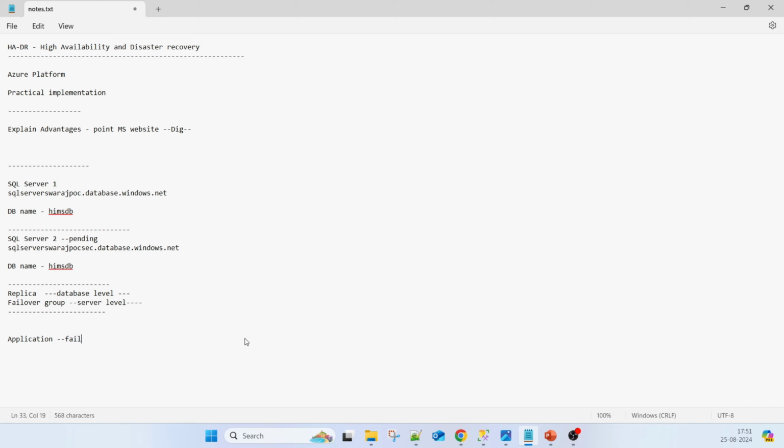With the help of that server, the application will connect to the failover group, correct? Internally the failover group will decide to go with the primary because of that particular configuration, so the application will connect to the primary, and insert, update and delete will happen. And the failover group has the read-only replica, so from a reporting perspective we can connect to the secondary, which means we will get two endpoints.